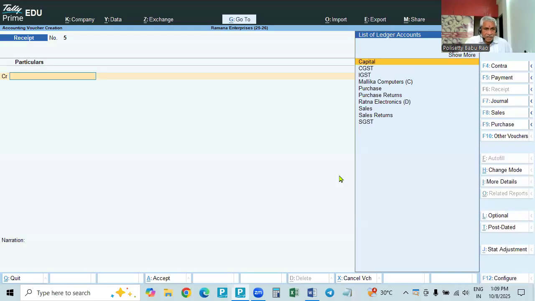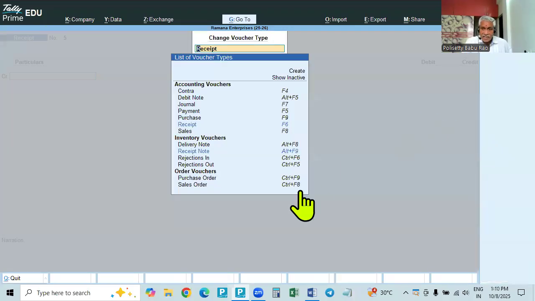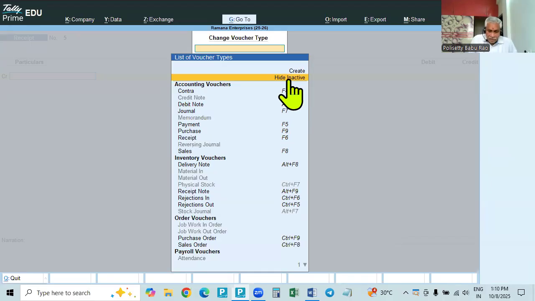So what you see here, sales returns. Go to other vouchers; sales returns, purchase returns, everything will be in the accounting vouchers only. Sales is there, sales returns are not there. So show inactive. Go to the accounting vouchers only. Sales returns means the credit note. For purchase returns, the debit note is activated. For now, sales returns, once you activate, that's all. It will always be there. Unless you deactivate, it will be active.